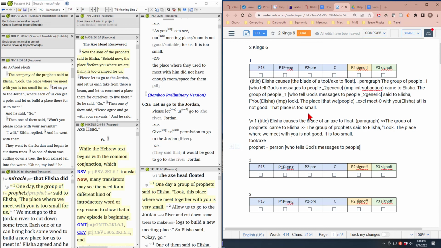Okay, so this pseudo-English and the complex concepts is going to be what the consultant will look at when he's checking out your semantic representations. And the consultant will know that if ax is not available, tool will be used instead of ax. And if the word prophet is not available, then this explication will be used.